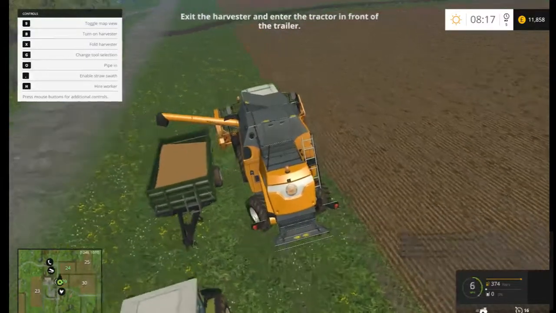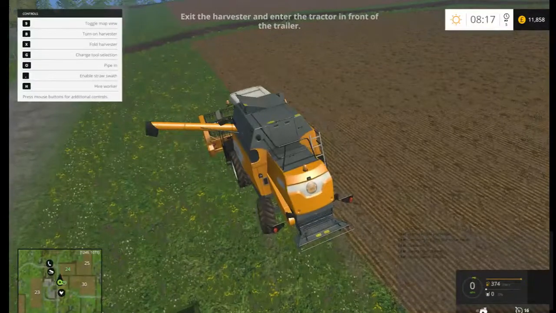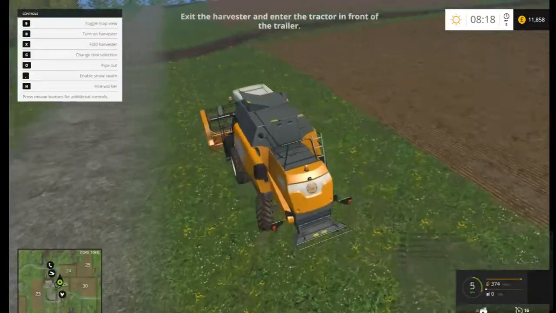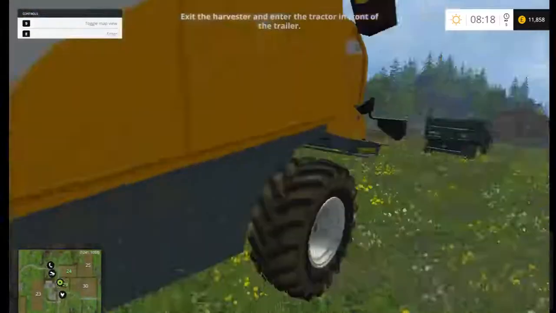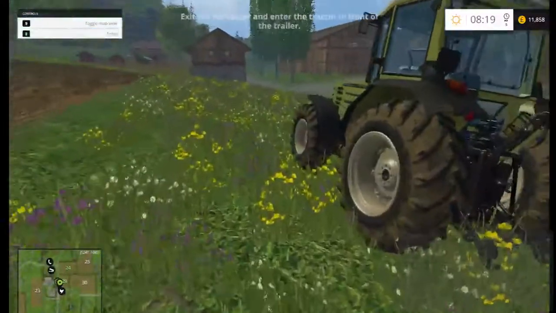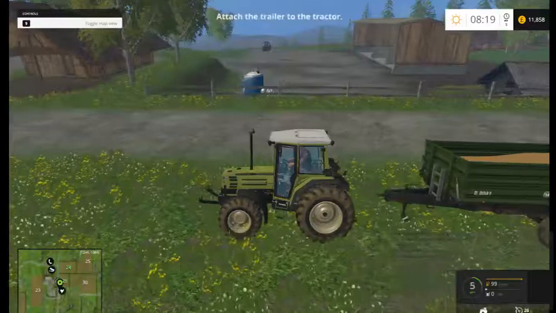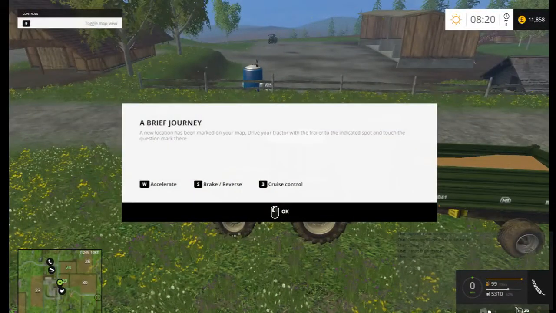Okay, so that is the field harvested and loaded into the trailer. I'm just going to move the combine out the way a little bit there. Let's park it on the grass here. And we'll jump out, exit the harvester and enter the tractor in front of the trailer. So we're now in the tractor, so attach the trailer, of course. Trailer is attached.